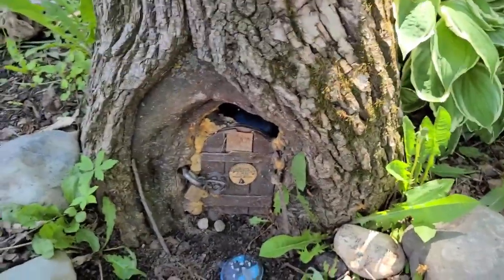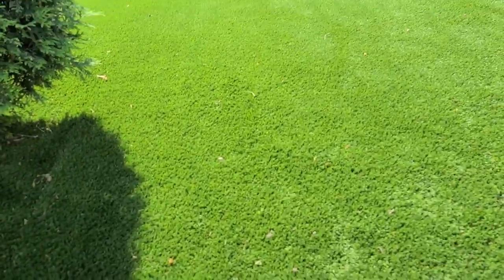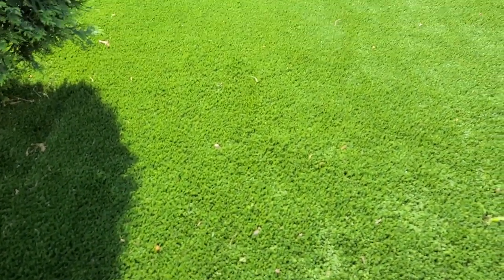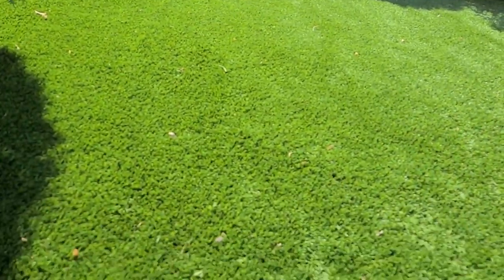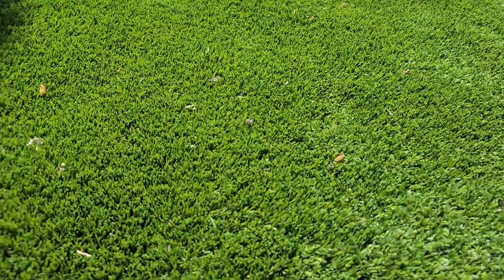Somebody's home. I was just looking at this lawn. This grass looks artificial. And it is. Okay.